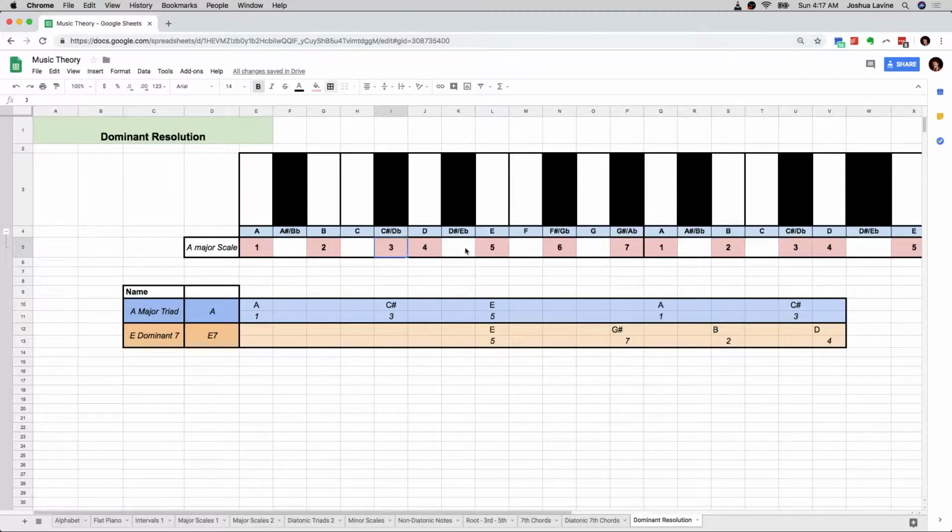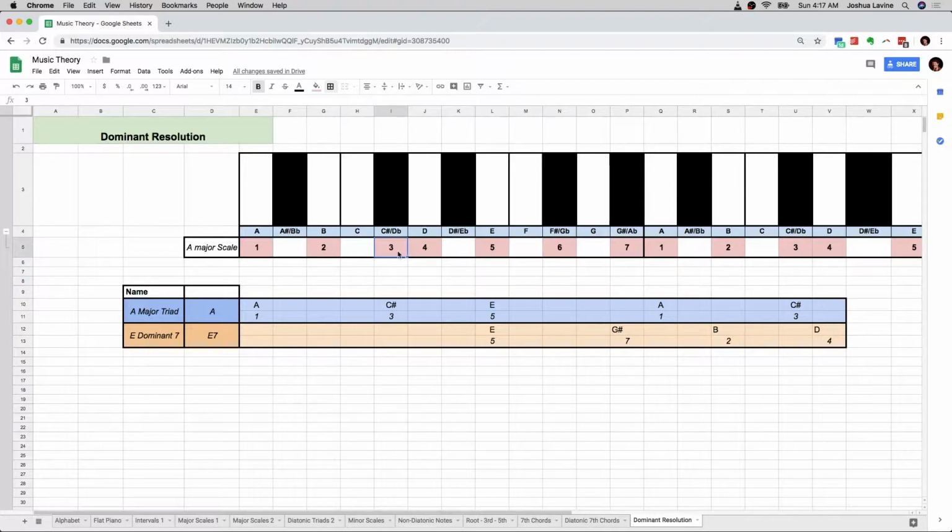So we've got the 1, the 3, and the 5. They're the most stable notes. In fact, you can prove this to yourself. If you just play the A major scale and then land on any one of these notes, like do, re, mi, fa, so. Feels like you could hang out there for a while. So, do. That definitely feels very stable. Do, re, mi, re, do. Do's home. It's very stable. So is 5, pretty good.